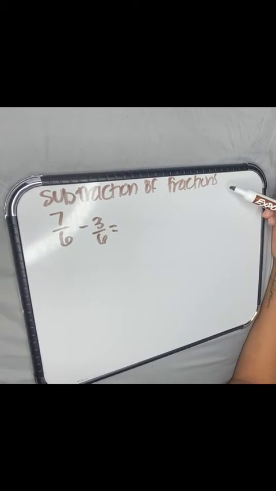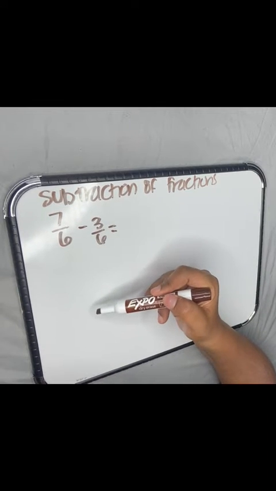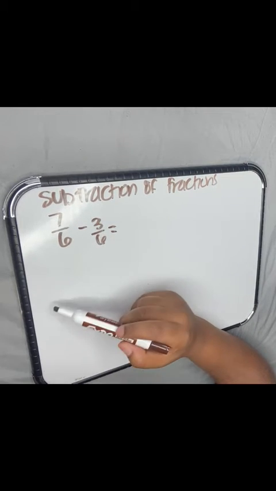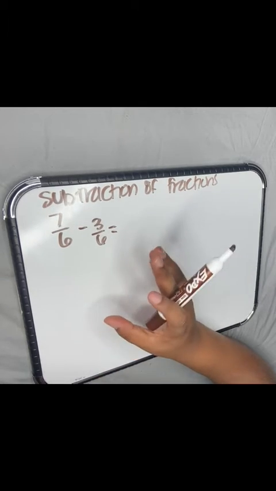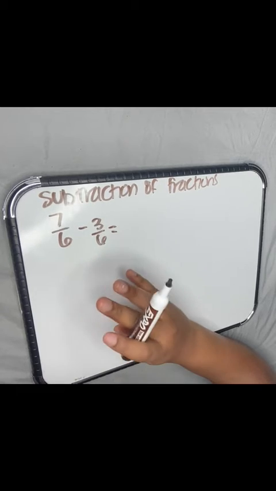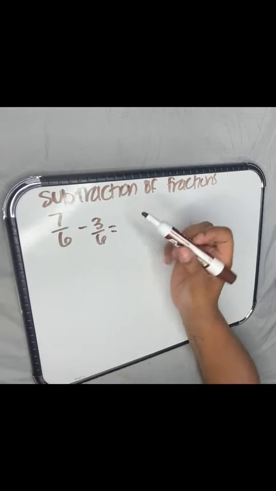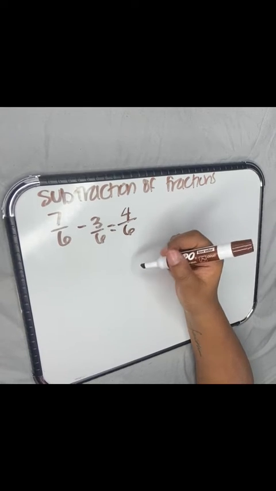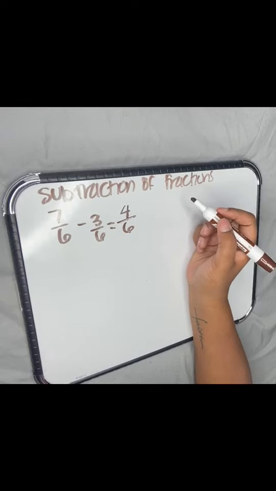Okay, so moving on, we're going to talk about the subtraction of fractions. An example that we'll be using to show off the next 3 models of subtraction is 7 over 6 minus 3 over 6. So just like addition, the denominators have to be common to do the equation. These are already common, so all we have to do is subtract 3 from 7. 7 minus 3 gives us 4. The denominator stays the same, which is all over 6. That will be our answer if you don't simplify it. If you do simplify it, that is 2/3.